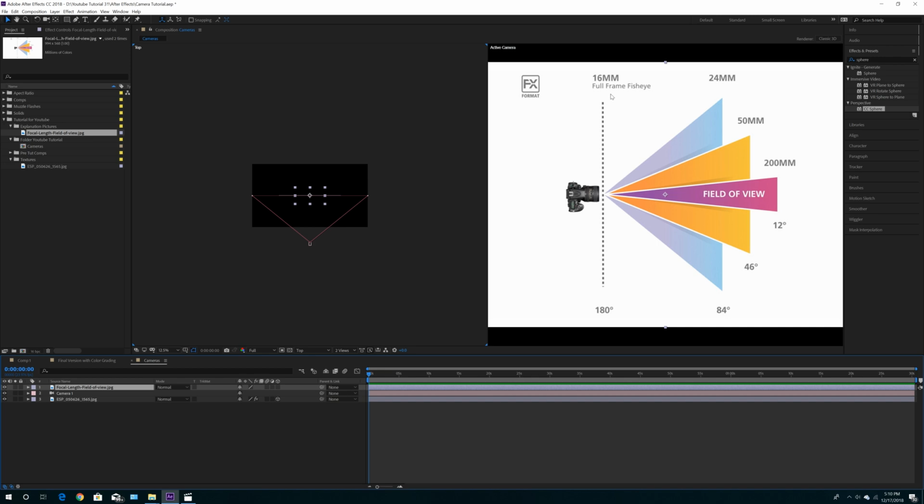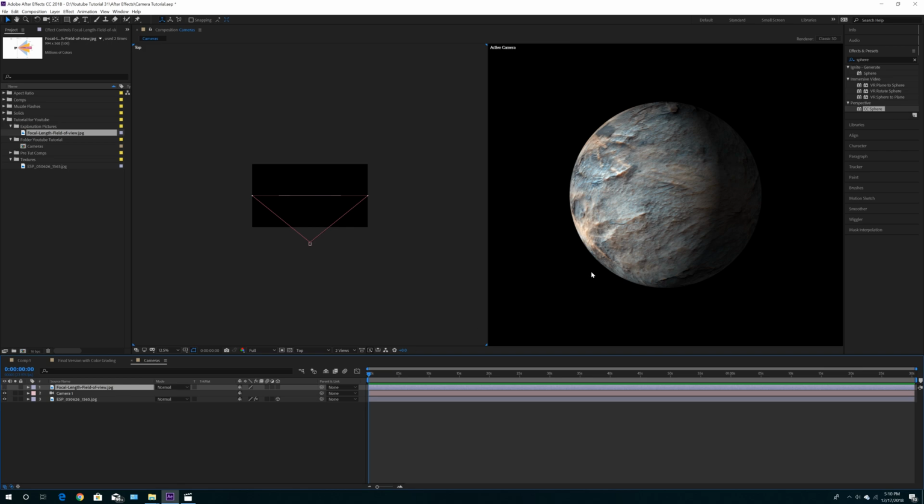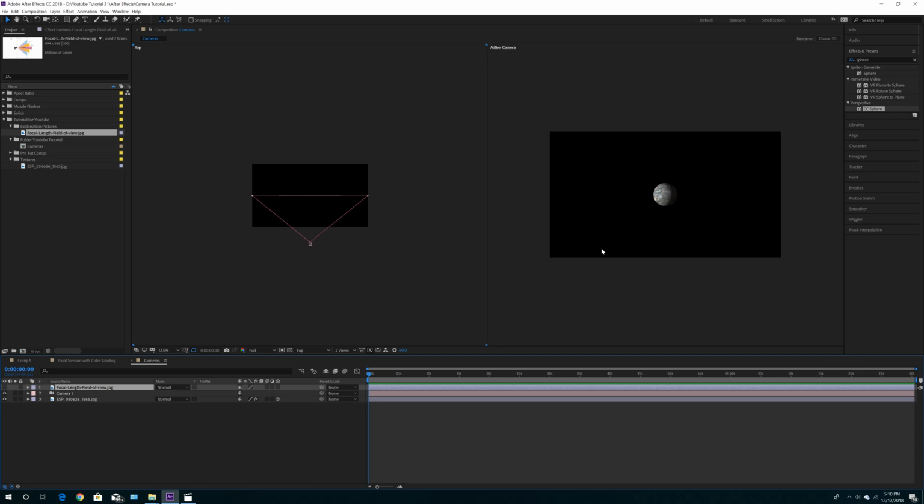All right, and then you have different lenses with different focal lengths, all in between from 16 millimeters all the way through 200 millimeters and above. Okay, hopefully this right here makes sense to you guys. Remember, we're not trying to become photographers and videographers, we just want to understand this concept and use this concept for After Effects cameras.